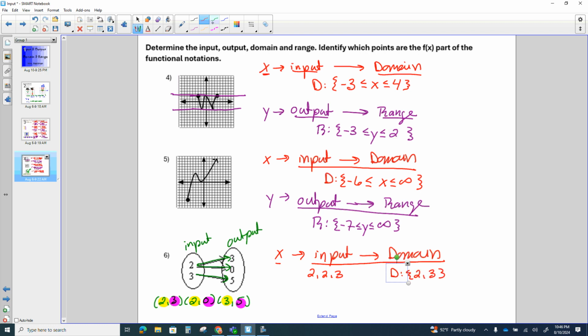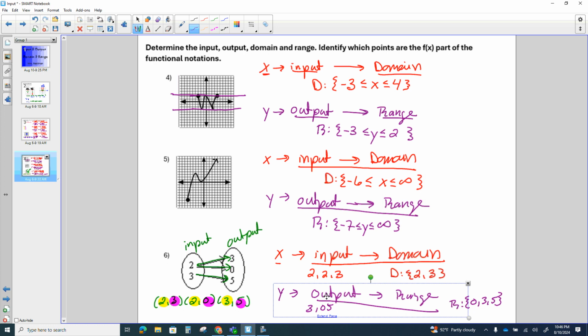And then our range are our output. I just write them down as well. So that's 3, 0, 5. And then the format for range, I kind of drew in my area, so I'll just put it over here. I do put them from lowest to highest. Parentheses there. But other than that, it's the same thing. It's easier for me if I put them in points, so I would suggest putting them in points.